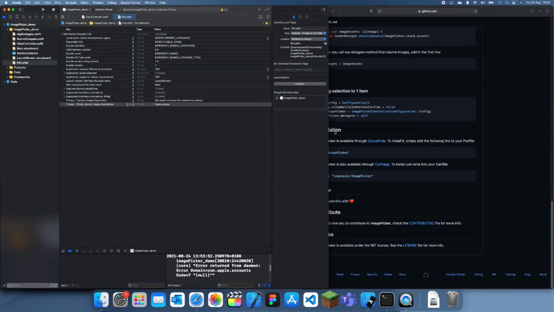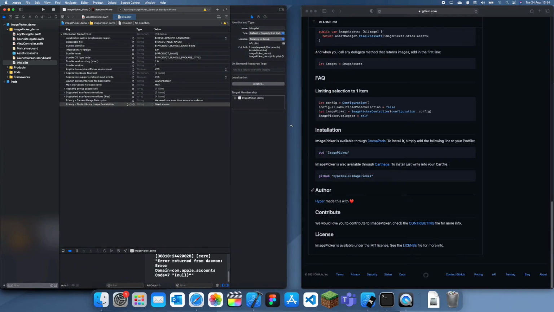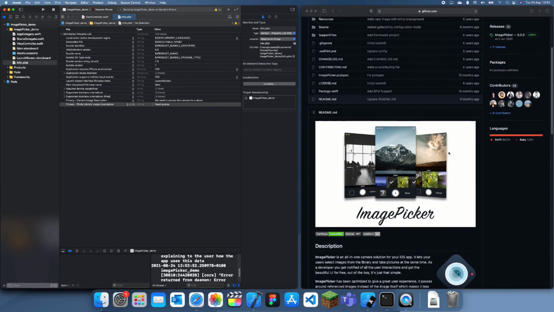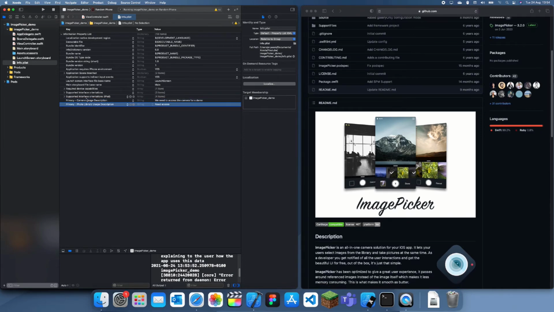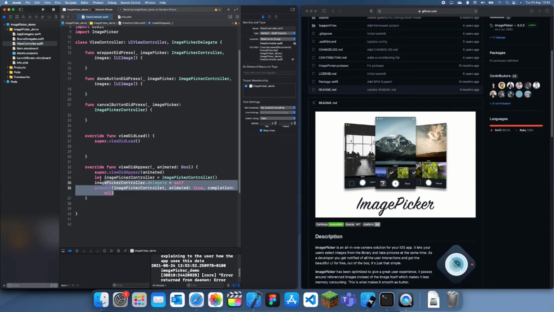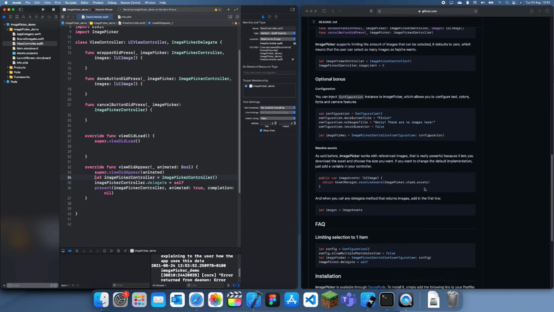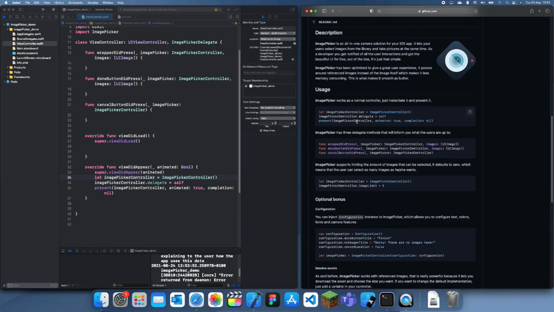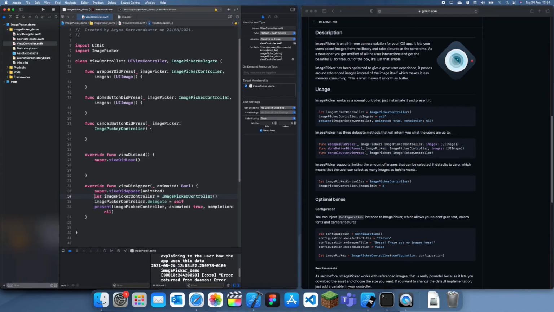And I can't really show the whole thing because I don't really want to expose it, but this does work like it says on the pictures. So yeah, just do this like this. Remember to give these two NS usage keys so that it doesn't crash, and you can just initiate it like this. You can also do all of these things, change around, and when it's cancelled, selected images, things like that. It's just pretty easy.